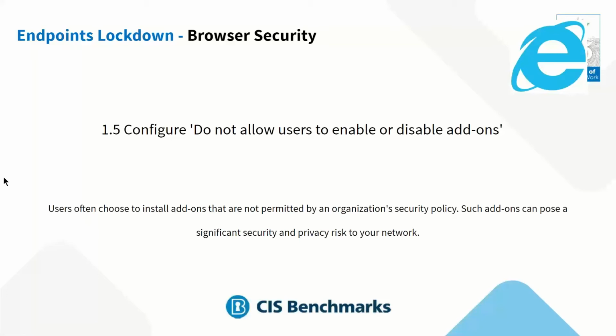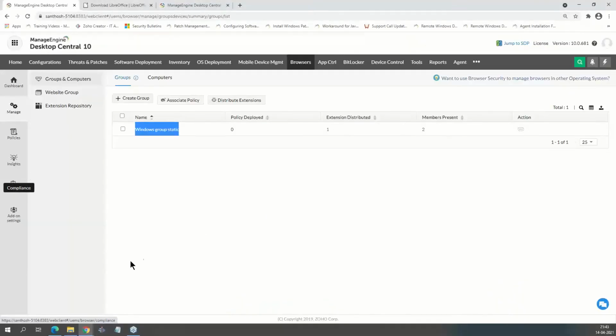One of the level one security settings they specify is, and I'm going to show only a couple of them that John will utilize, though there are more benchmarks that you can apply with our browser security. One of them is enabling and disabling add-ons. The level one security of CIS says to configure the browser so that users are not allowed to enable or disable add-ons. You should restrict that functionality, because add-ons carry a higher risk of data leak in an organization, which is why they suggest it as level one security. Can I manage add-ons using browser security? John has the ability to do it.